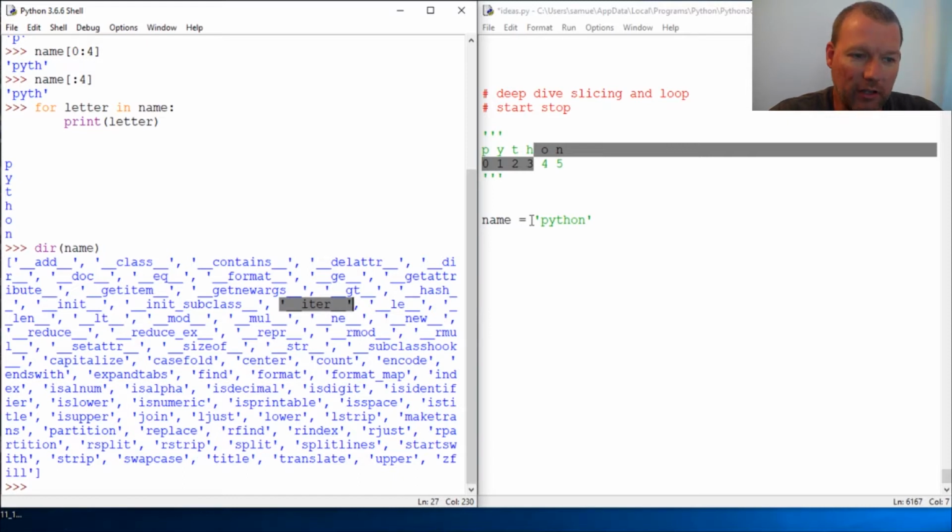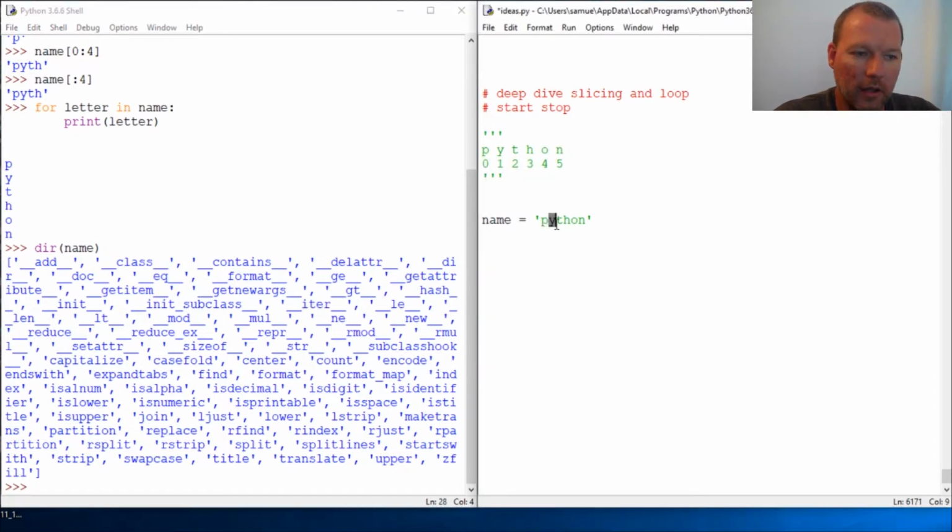A string has a double underscore iter method, so that means I can go one place at a time. It understands that I can slice this up. So if I can slice it, it's an iterable, and I can iterate through it. That is that.